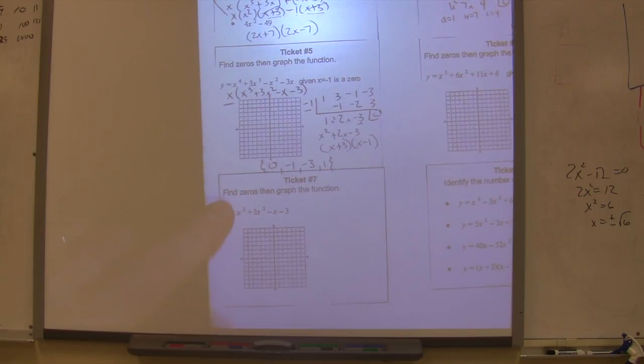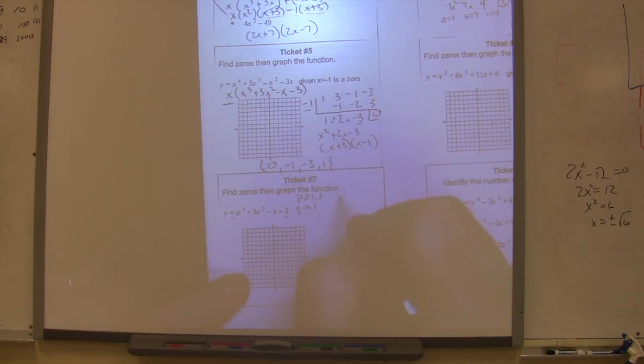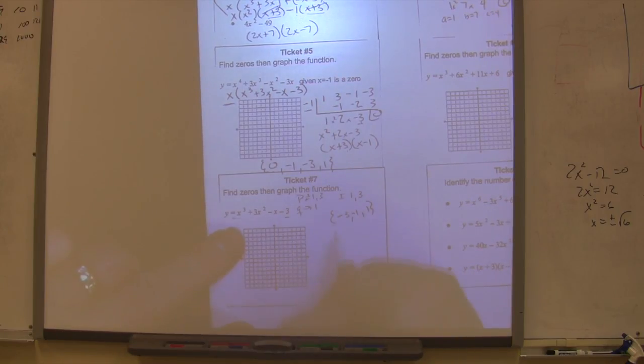So now they don't tell us on this one of our zeros. So now we have to use that p over q. And so remember, p is the factors of your constant term, 3. So that would be 1 or 3. And your factors of q are your leading coefficient, which is 1. So that's 1. So our possibilities are plus or minus 1 and 3. And then you would want to use the Desmos calculator. So if we use the Desmos, you get that it crosses at negative 3, negative 1, and 1. So we can do synthetic division with any of those. I'm going to go ahead and do it with 1.